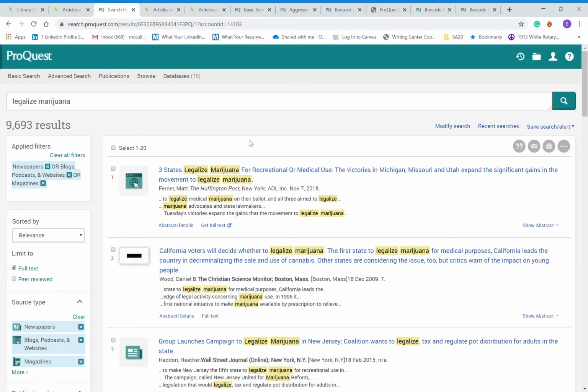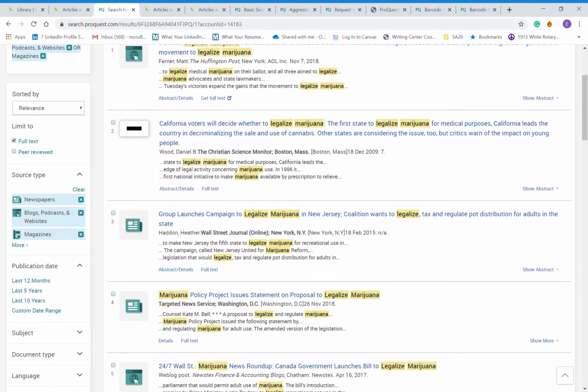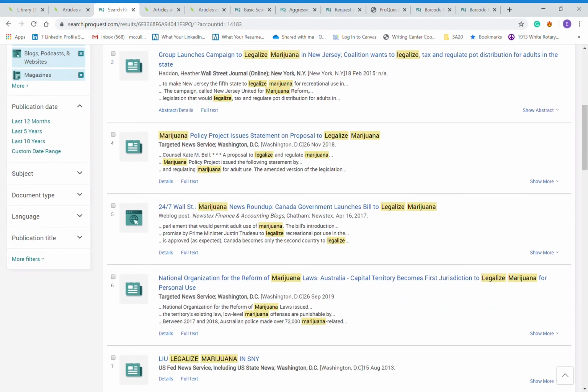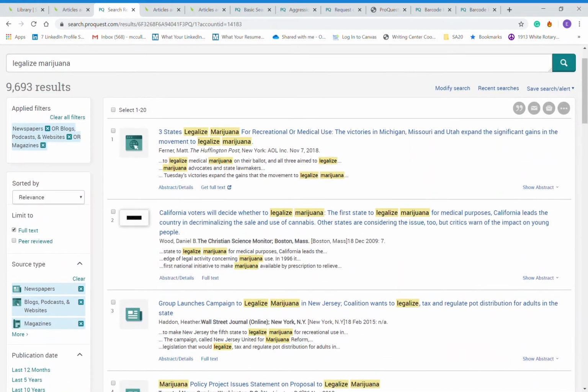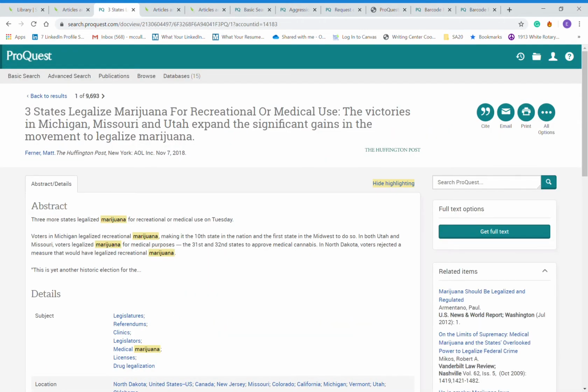Because it's a magazine, you don't need peer reviewed, right? But you would click on one of these articles that you think would help you, let's say, prove that legalizing marijuana is a good idea, okay? Some of these are from websites that are totally great. Some are better than others. Huffington Post, mostly a liberal website, is, I think, great personally, but if you're somebody who's trying to disprove that marijuana legalization is a good idea, then you might want to go to a more conservative website for sure.